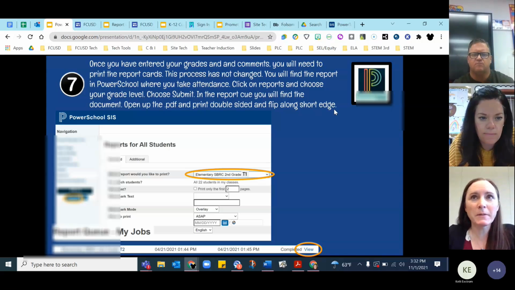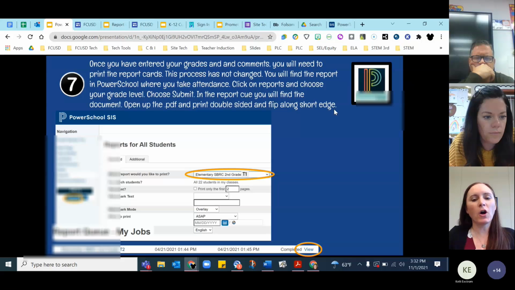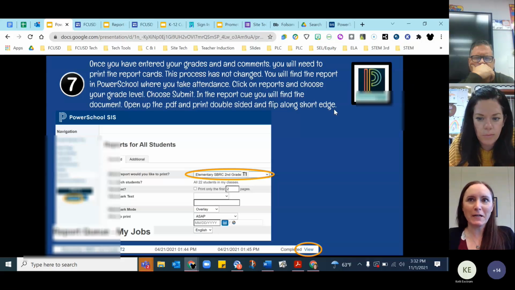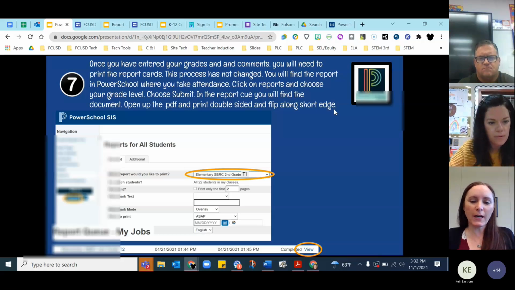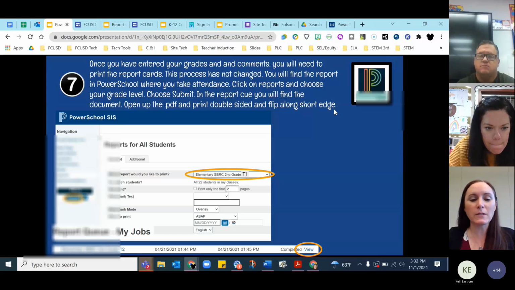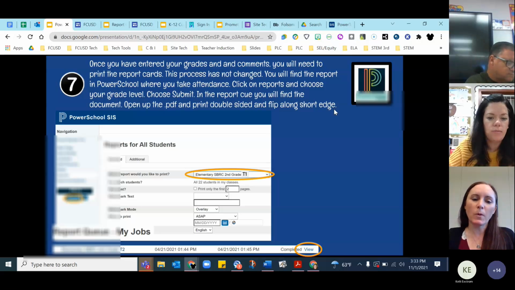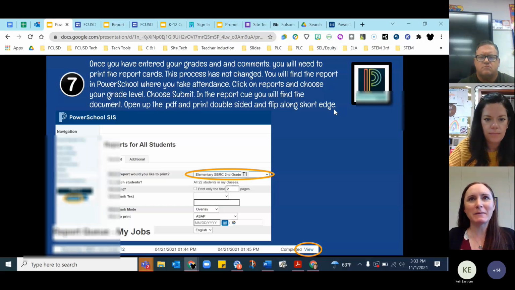If you teach a combination class, which I'm not sure we have any in here, you will get all of your students for all of 2nd grade and all of 1st grade. Okay, great. So Stacy, you will have to print all of 1st grade and all of 2nd grade, unless you have Adobe Acrobat, the professional version. You can delete the 2nd grade ones out of the 1st grade, or the 1st grade ones out of the 2nd grade, whichever way you teach it. But it will print your whole entire class in this report; there's not really a workaround for that. You can print out page by page, or, as a combo teacher, you don't have a lot of time, so sometimes I would just recycle the paper and print a little extra.